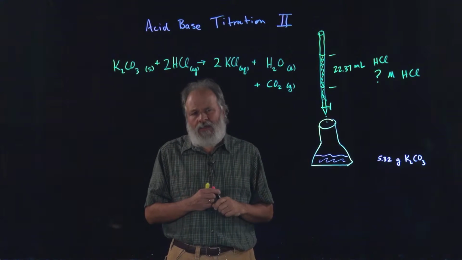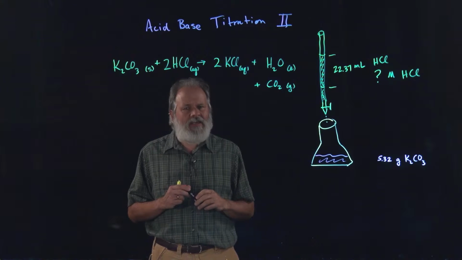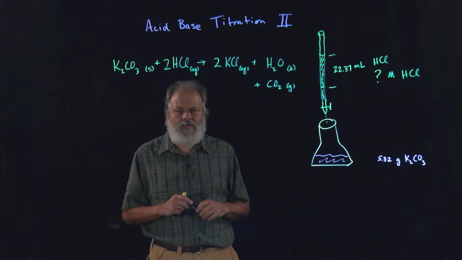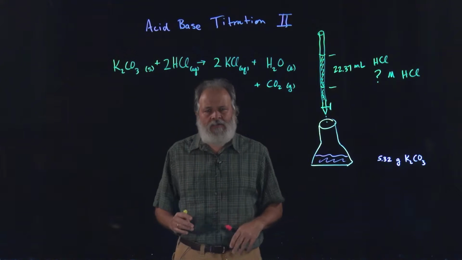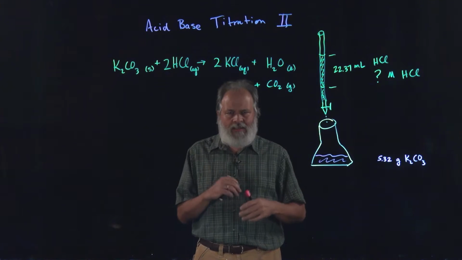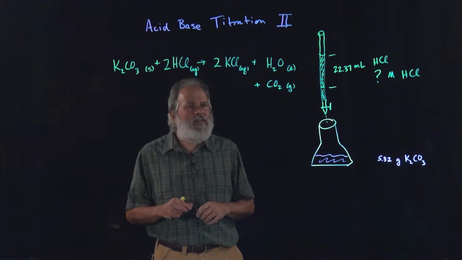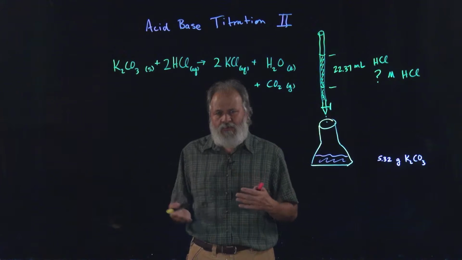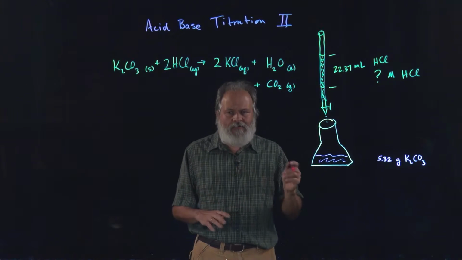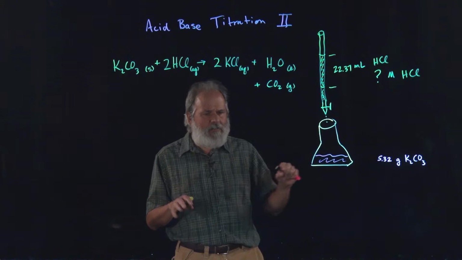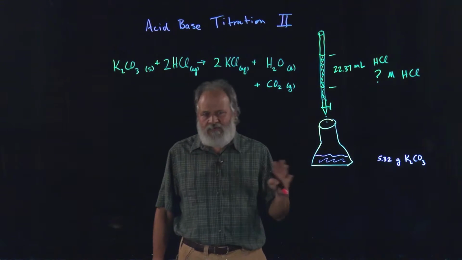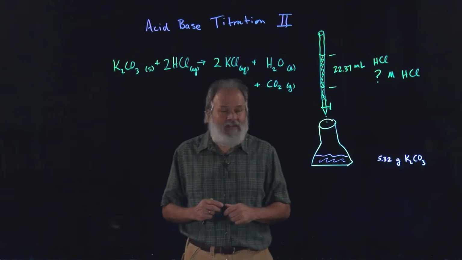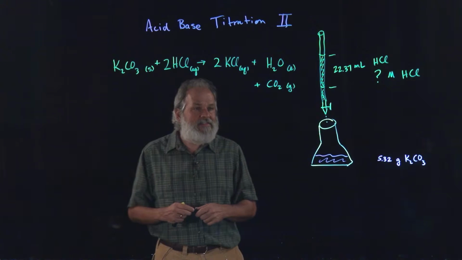In this video, we're going to do another example of a titration. This time I'm going to change the stoichiometry to 2 to 1. I'm also going to not do one solution titrating another, but one solution titrating a solid. Now the solid is going to be dissolved in water, so the reaction carries out just like you would with titrating two solutions. However, you don't know the volume of the solution. It's not particularly important because we're not going to use V times M to get the number of moles. What we're going to do is use the gram to mole conversion using molar mass.